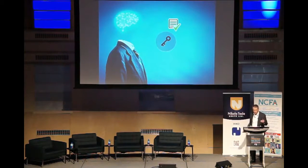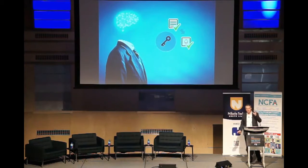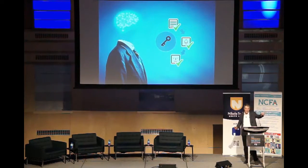Now, this particular solution looks up 1,600 different kinds of IDs all around the world, global passports from different jurisdictions of 180 countries around the world. Then we ask the person to match up their Ethereum key. So now we know that this Ethereum key is connected with that identity. And then, and this is really where it becomes very exciting, we now do a biometric selfie of the individual. Match it up with the picture on the ID, so we know that that is them, but we also know that it's not fraudulent because we ask them to smile. And I'll show you how that works.